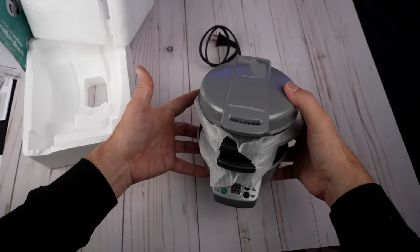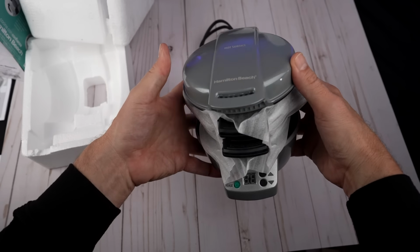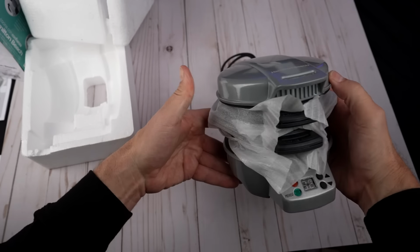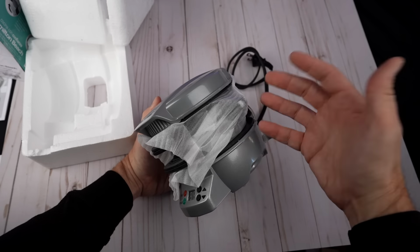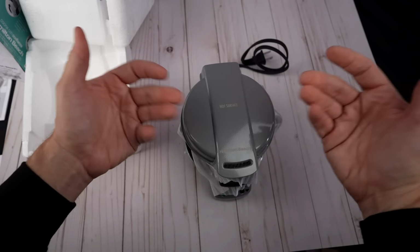Most people in the comments seem to really like this. Most people say that it takes a couple times to get used to it, but once you do, it works pretty well. A lot of people also say it's easy to clean, although some people said it wasn't easy to clean. The main complaint I've seen is people say that eggs sometimes spill out of the side, so we'll see how that goes. Gonna read these instructions over and then get started.